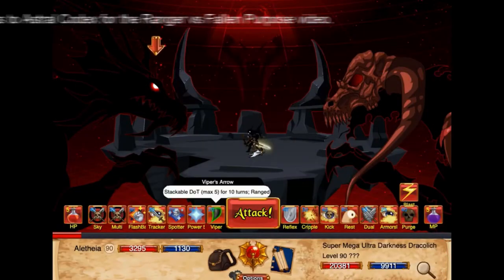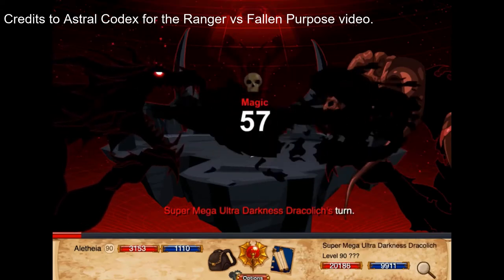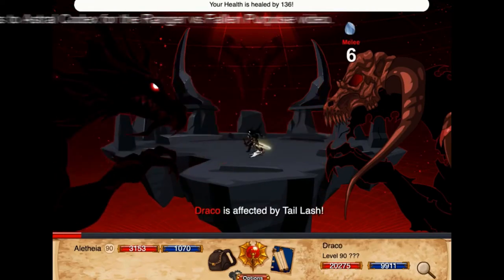Now you must fight the Fallen Purpose duo and merge the drop from the fight with the Dragonscale to form the Distilled Doom Essence. Death Knight and Ranger are the best classes for tackling the solos in duo.